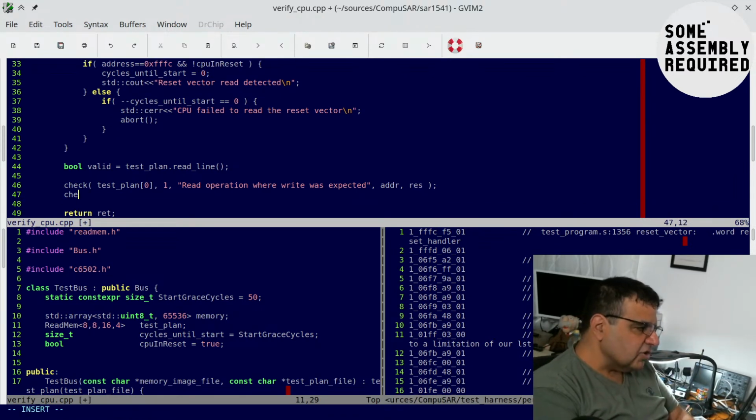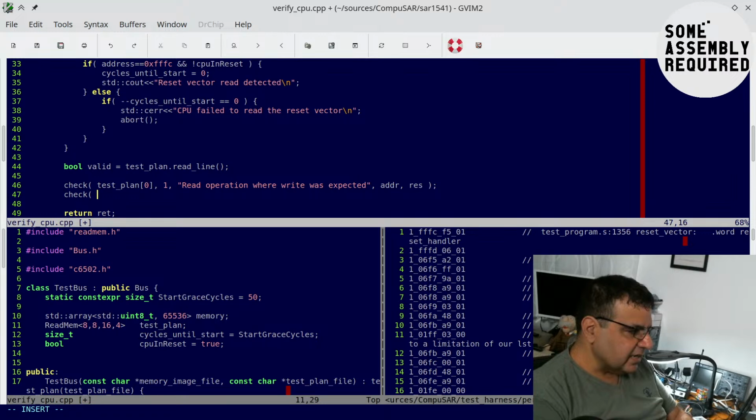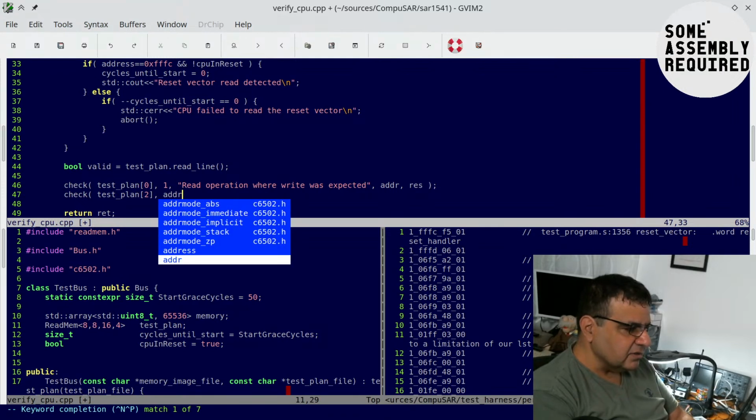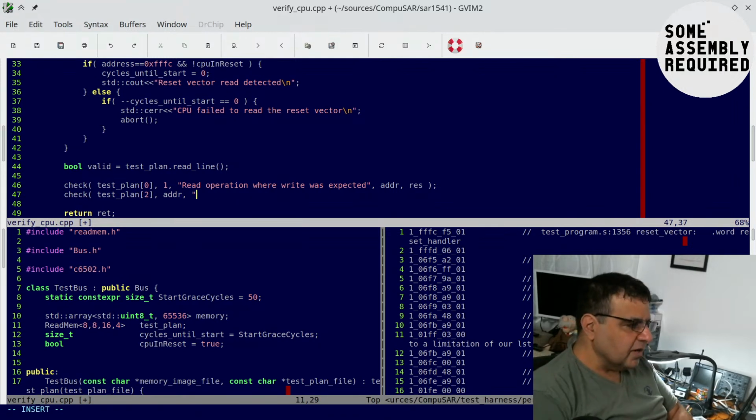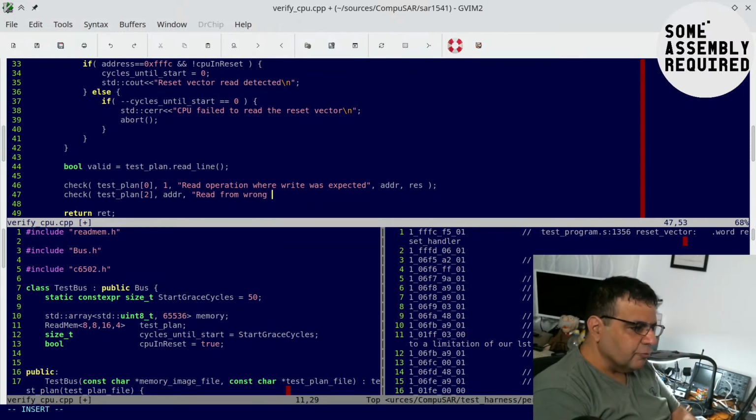The second check: if we got here, it means that this is a read operation. So we want to make sure that we're reading from the correct address. So test plan 2 is supposed to be identical to ADDR. Otherwise, read from wrong address.